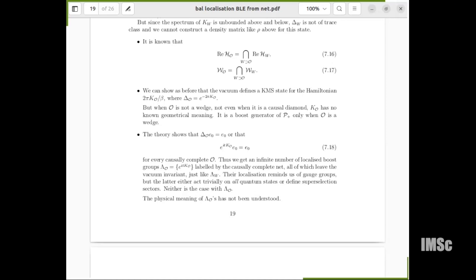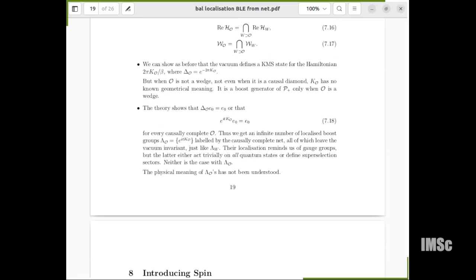Can you write this object? I don't know how. It has a polar decomposition, you can keep going. So, what you have got here is an enormous structure. Namely, it is a structure where you are populating spacetime with little diamonds or a lot of wedges, each of which has its own local algebras, each of which has its own modular operators, and they all define observables locally, which are all KMS states, and somehow generate an infinite dimensional symmetry algebra for which we have no trace in the canonical formulation of quantum field theory. So that is the situation we are finding ourselves in.